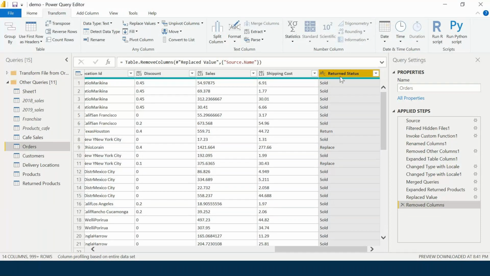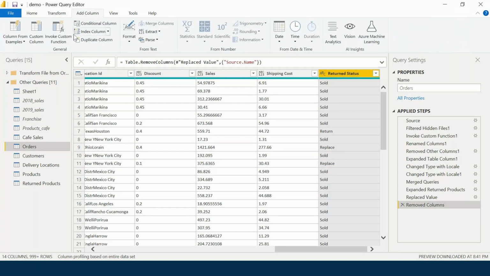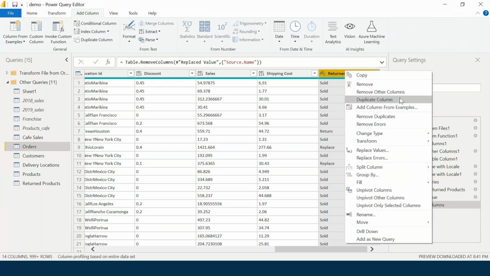But if you don't want it like that, then you can go and check in add column. Is that same transformation step available in add column? Okay, replace value was not present in add column. So what we can do is we can right click on the column and say create duplicate column. So create a duplicate column and then apply the transformation, so that the original one also stays and the duplicate one will also stay. Okay, so these are some tricks which you can use.